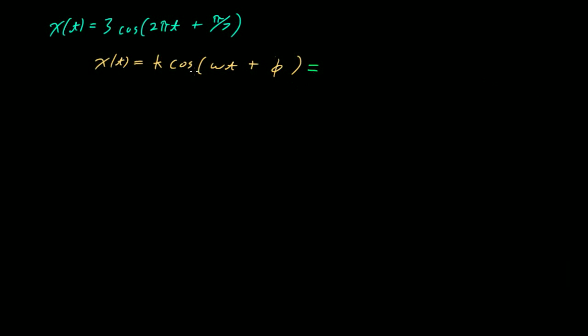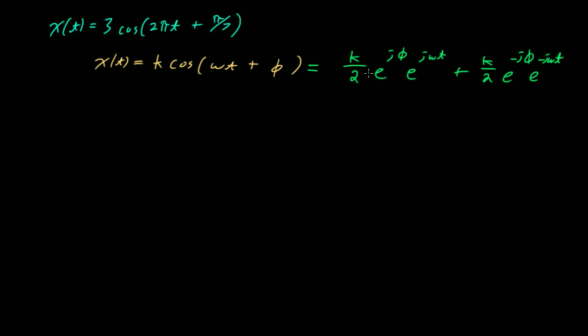I found out in the last video by doing all of that algebra that this could be represented as k over 2 e to the j phi times e to the j omega t plus k over 2 e to the minus j phi e to the minus j omega t. That was the big thing we figured out in the last video. If you want to see all the algebra behind getting this, it's a really good idea to go through that. So if you ever forget this on an exam, you can go through and reprove it to yourself again if you need to.